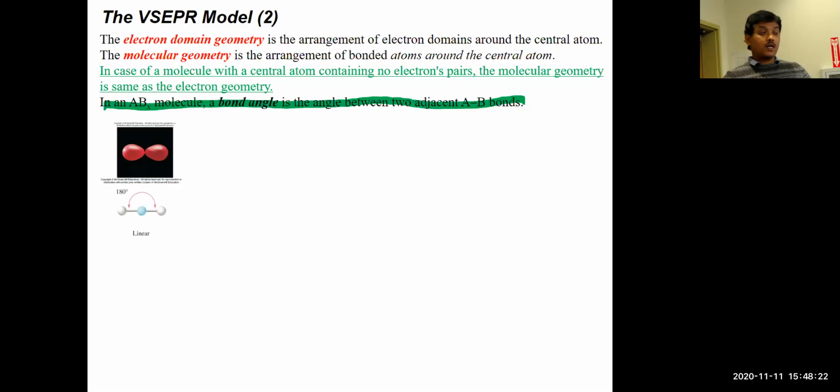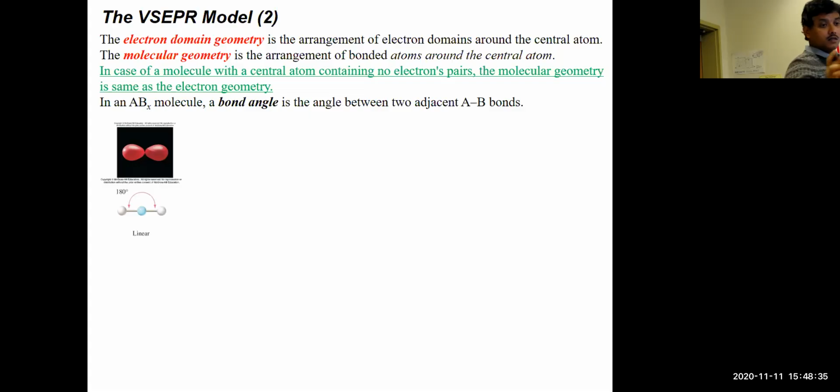So your molecular geometry should look like a central atom connected to bonds and bonds like that. Central atom, let me get my laser. The central atom connected to two atoms like that. It is happening because the molecule has no lone electron pairs. The two electron domains are as a result of bonds, be it a single bond, double bond, or triple bond.